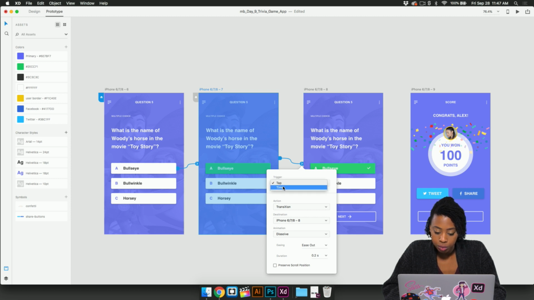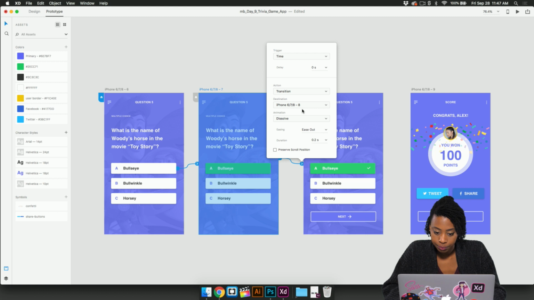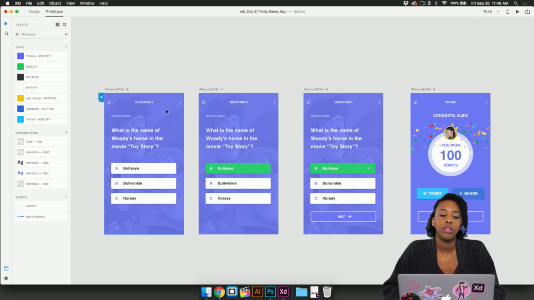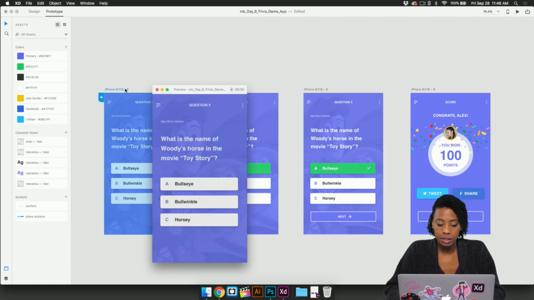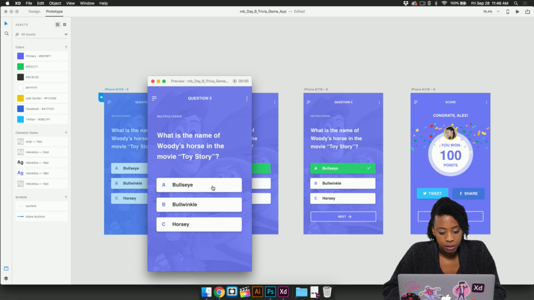I want the trigger to be time this time, and I want the duration to be 1 second. I want the animation to be dissolve, and I want the duration to be 0.2 seconds. So really quickly, let's see how that looks. So selected the right answer, and there we go. That looks really good.